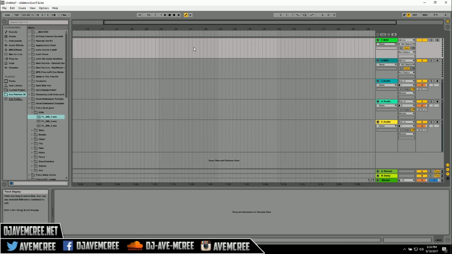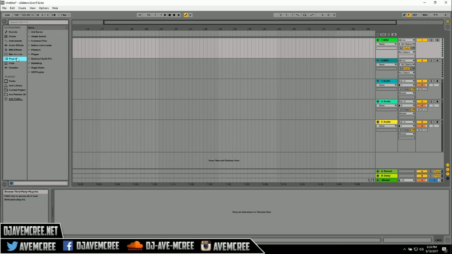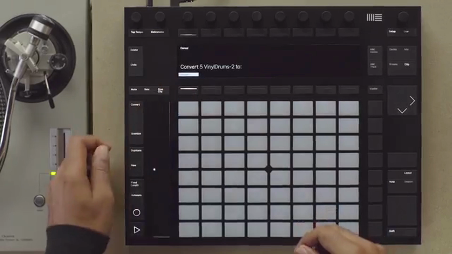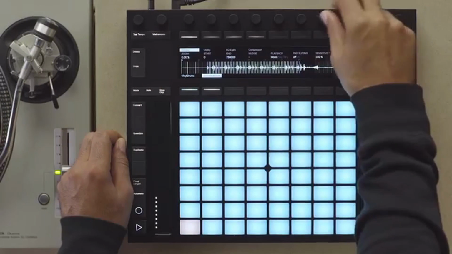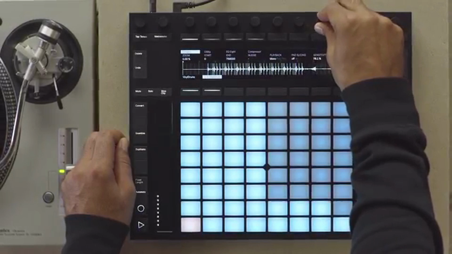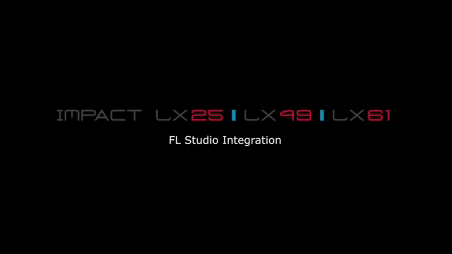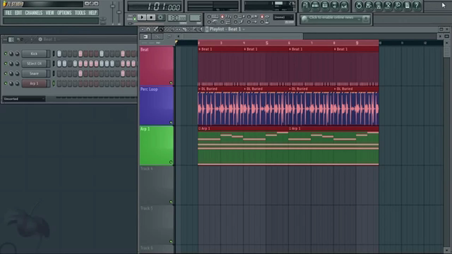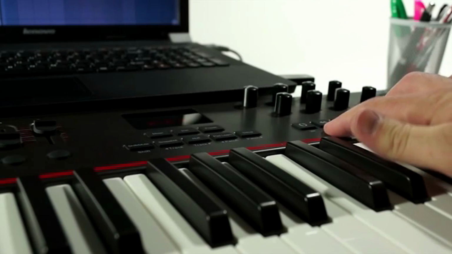FL Studio can work with other things that Ableton Live cannot, as far as MMC, which is Mackie Control language. So it could take advantage of that, but that doesn't hinder Ableton Live users as well, because they have things like Ableton Push, where you can take full advantage of that. But FL Studio is not left out in the dark, because Nektar has dedicated MIDI controllers that work fully to integrate with FL Studio. So to each his own there.